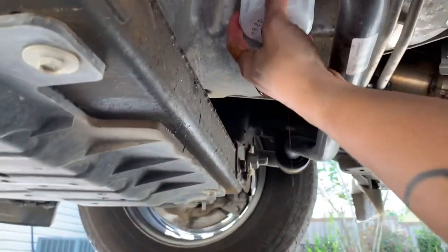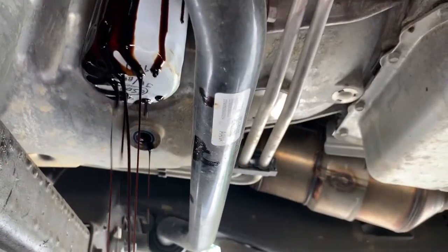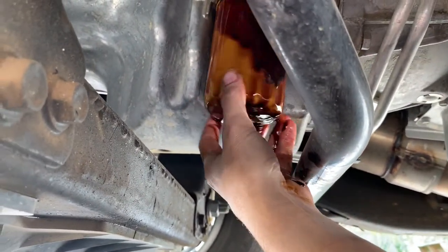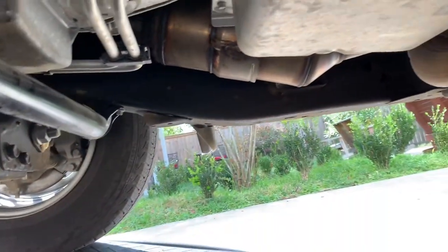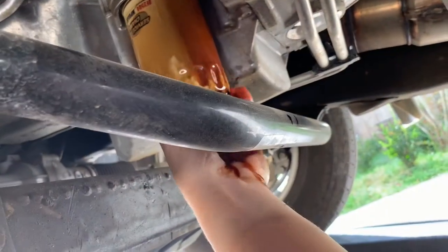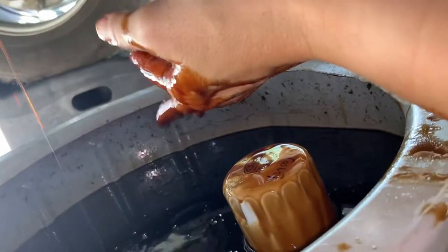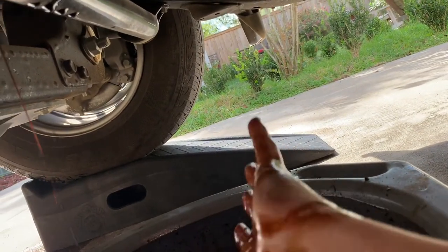I could probably turn it by hand by now. Let me see. Yeah, there we go. Let it drain. And you probably should be wearing gloves, but I don't care, I'll wash my hands. Okay. And I guess I'll just set that in there for now, keep it from getting all over the concrete. And we'll let that drain, and I'll go get the new oil filter ready.